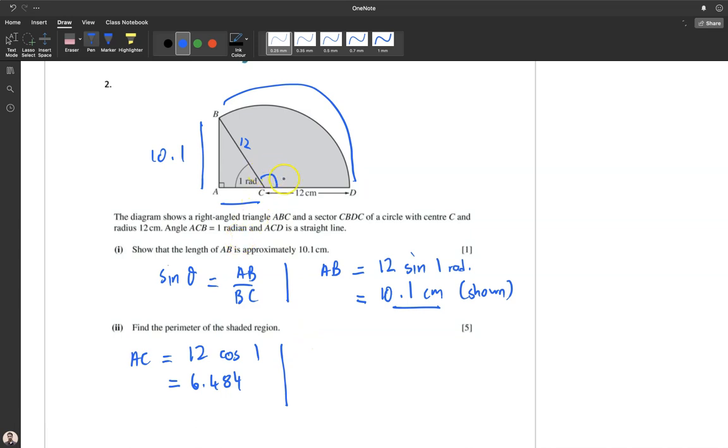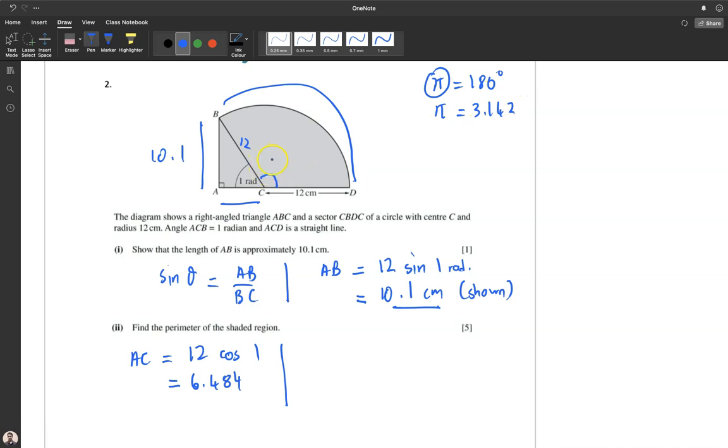Okay, so there's a missing angle here because I can't find my arc without knowing this angle. In order for me to find this angle, I need to know that pi is equivalent to 180 degrees. In a straight line like this, my total angle is 180 degrees or pi. So we're going to make use of pi. Let me just define pi here as 3.142, because that's the value that I'm going to use.